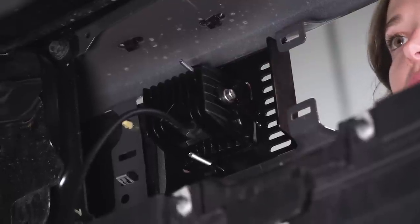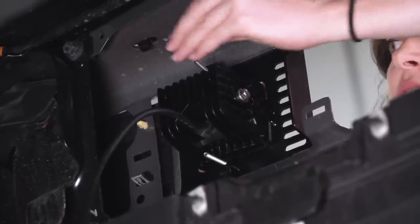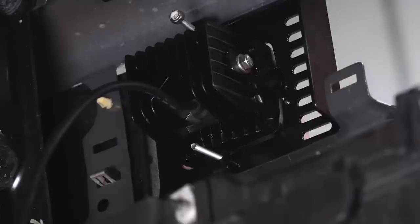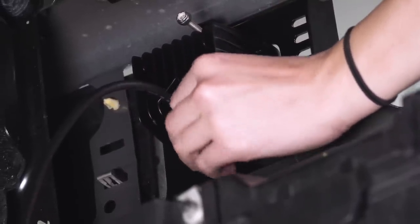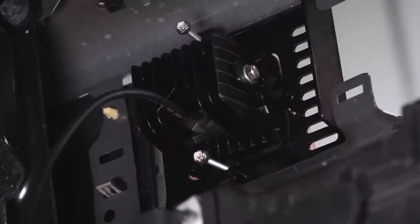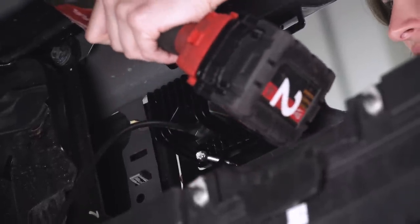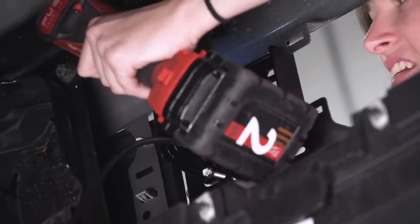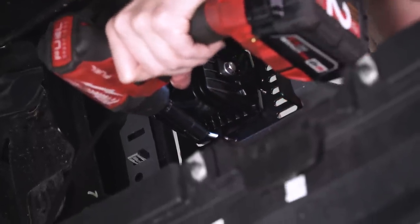Once those are on, you're gonna grab the two nylon nuts and thread them on the end. And we're gonna go ahead and grab the second nut and thread it on the end as well. Okay, so we're gonna take our deep 3/8 socket and tighten these lock nuts. And go ahead and do the same thing for the bottom one.